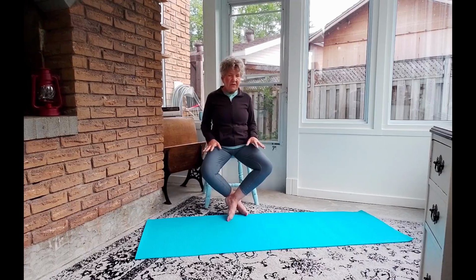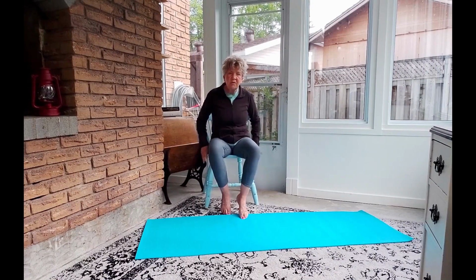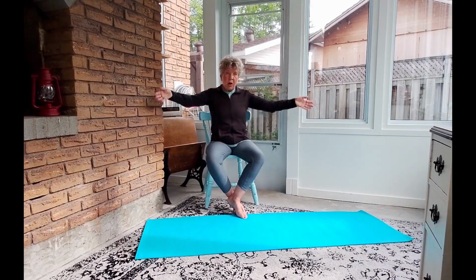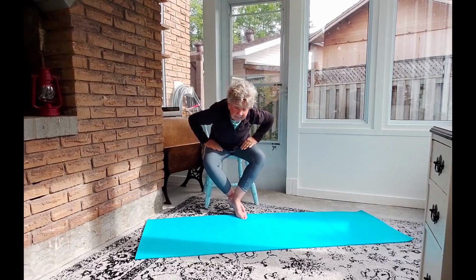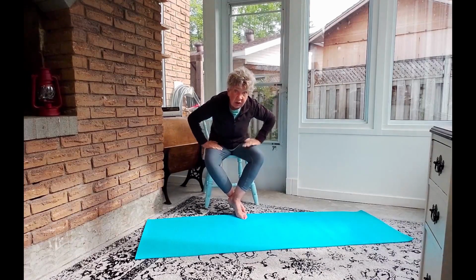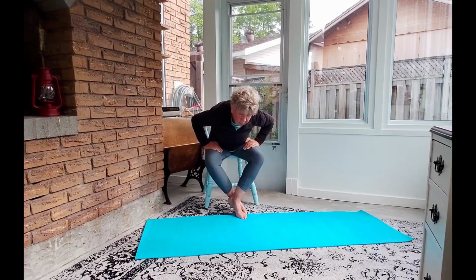Now, from this position, close to the edge of the chair, it might be a little bit tricky to do the forward fold that we do in easy pose. But if you move yourself back just a little bit so that you feel a little more stable on the chair, and I say we're going to do arms up and forward fold, this is what you are going to do. You're going to come down, bringing your belly down between the thighs, using the thigh muscles as leverage to help to support you.